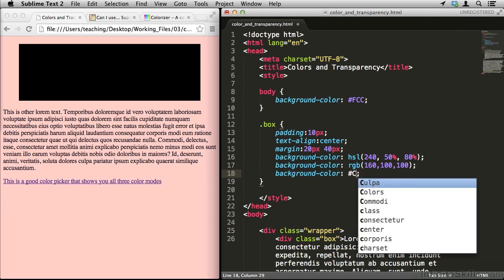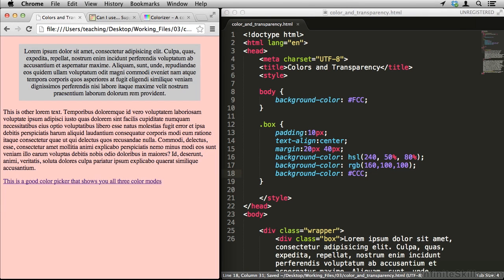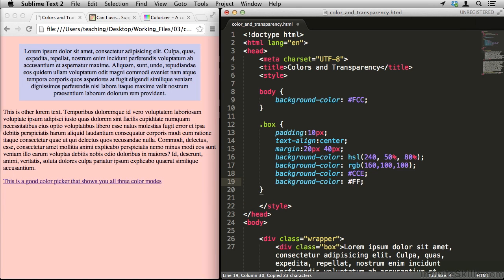Now if I write something like CCC, now I've got a gray color. If I want to add a little bit more blue, I can take the C and bring it up a little bit. Maybe I'll say CCE instead. And now you'll see it's significantly more blue. A lot of times you'll see hexadecimal values that are something like this. FF, FF, FF. In this case, the first FF pair represents red. This is green, this is blue.